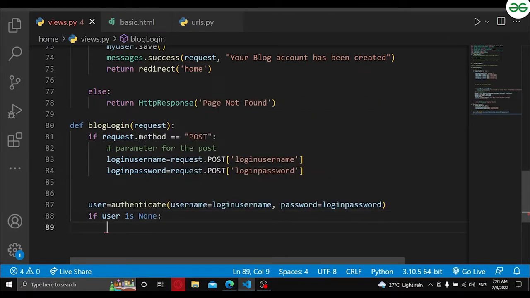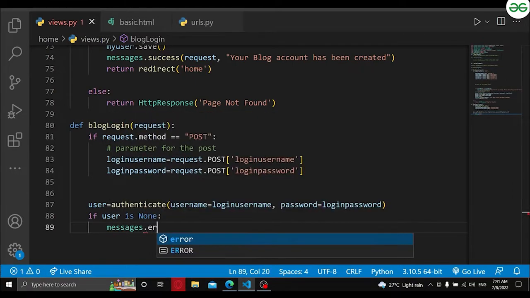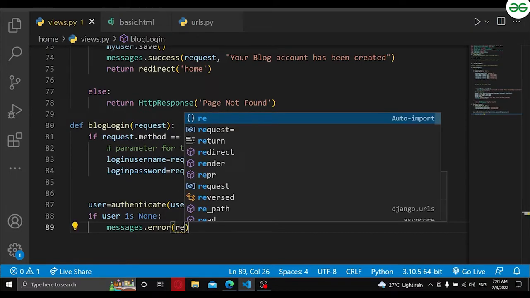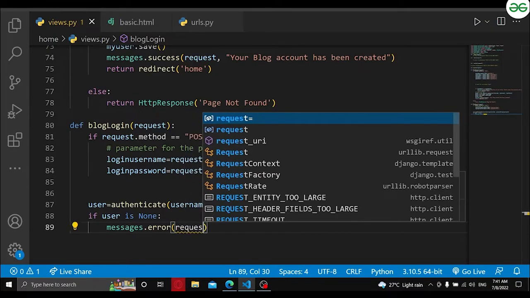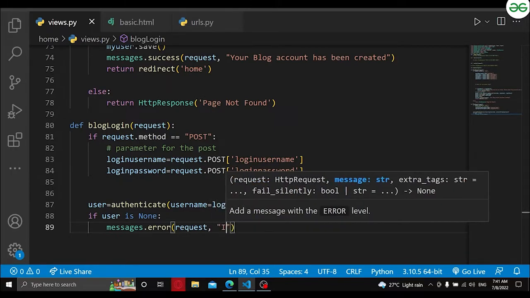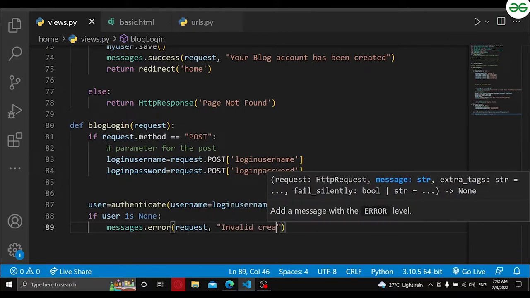I'll write if user is none, that by chance if the user is none, then I'll write messages dot error, and inside error I'll write request, and I'll just tell them that invalid credentials.